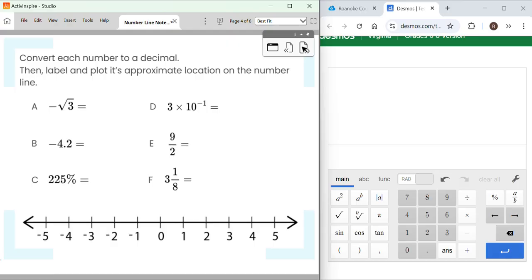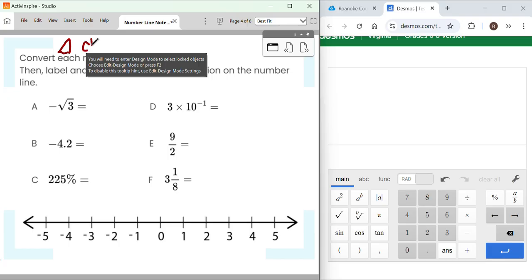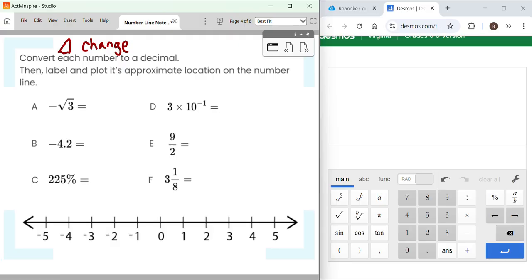Now, this says convert. The word convert means change. And while I'm here, I'm going to go ahead and draw something up here at the top. It is a triangle, and triangles mean change. So as we go through the year, we will use that a lot. So convert means change, which is also shorthand of a triangle. So it says convert each to a decimal. So we want to go to a decimal. Whenever something asks you to go to a decimal, you are definitely going to use decimals. Trust us on that one.